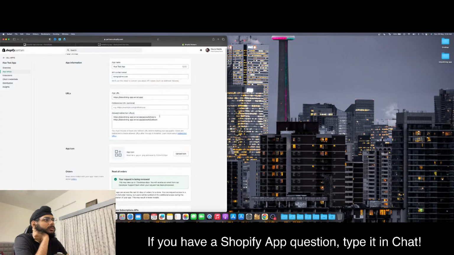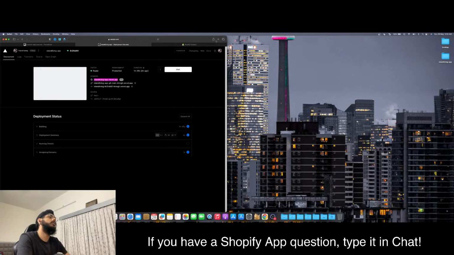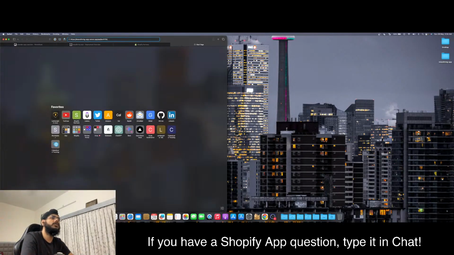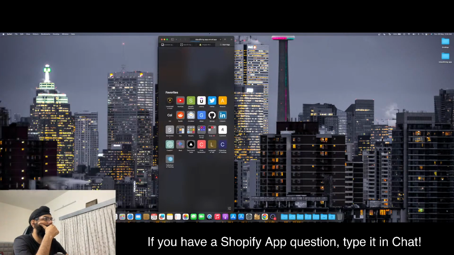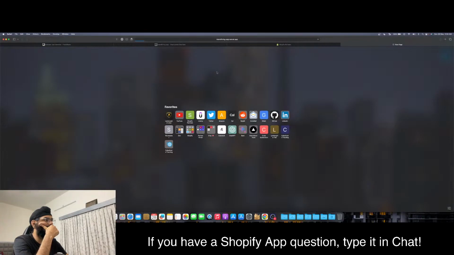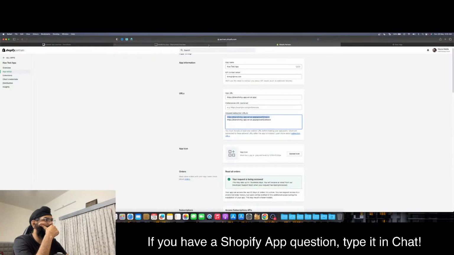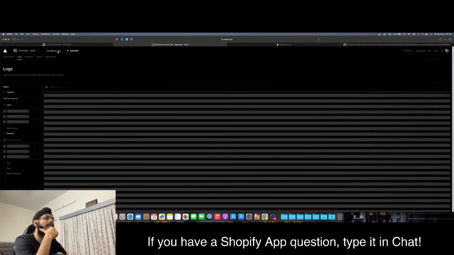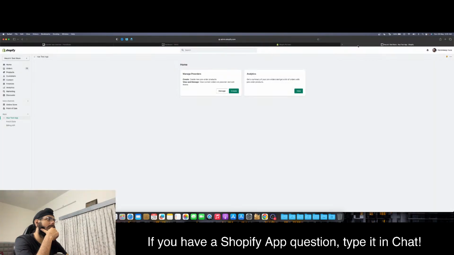Oh shit, no. Okay, API auth shop equals heroes tester.myshopify.com. Am I hitting the right thing? Oh yeah. Okay, so it's deployed.